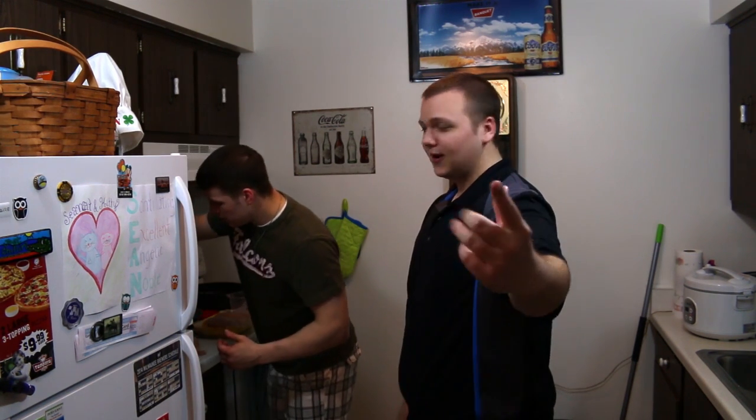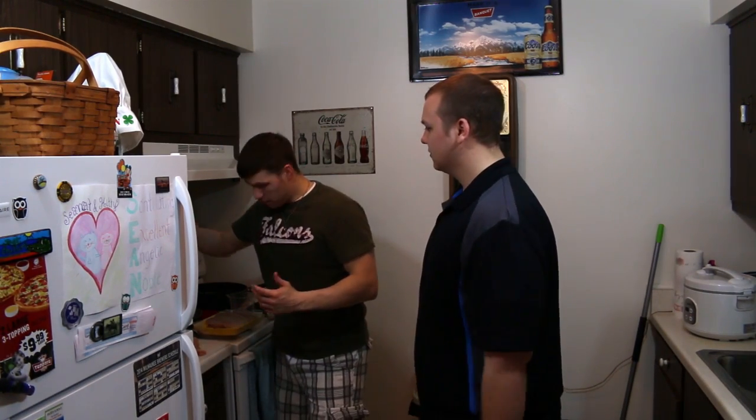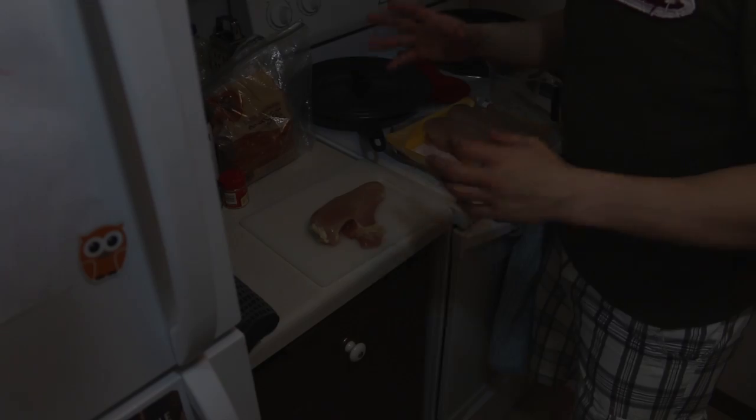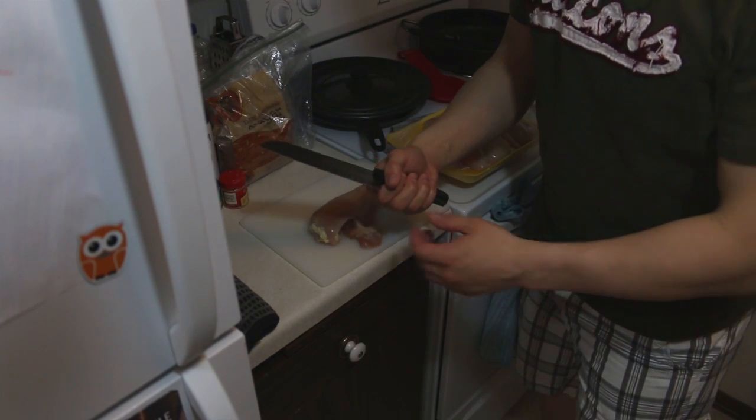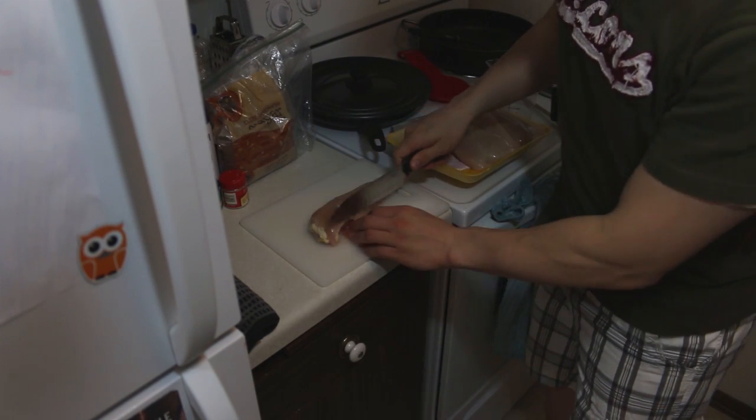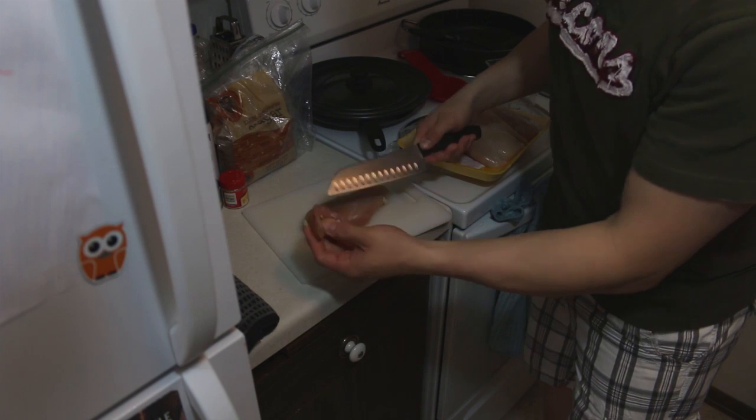Okay, so now, why don't we bring it in for a close-up then, so we can go through the whole slicing process. I agree. Let's do that. All right. Okay, so here we have our chicken. Now, my favorite knife to use is one of these, okay? Very sharp, big cleaver. It's easy to just lop off anything that you want.